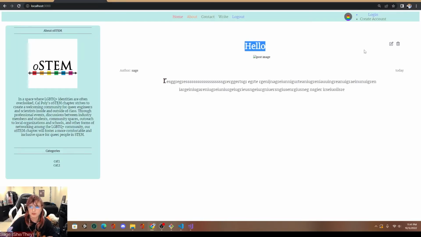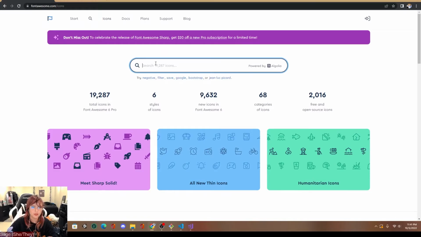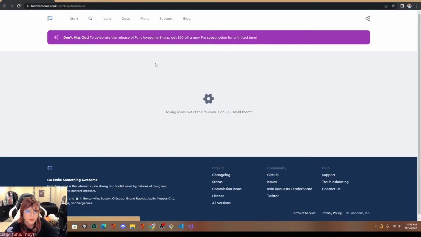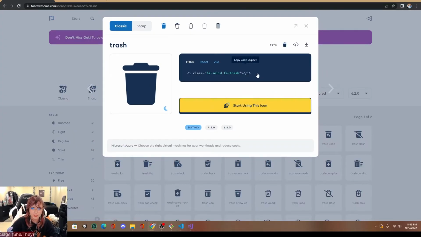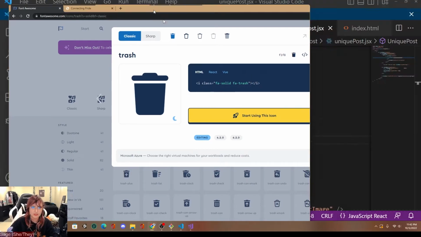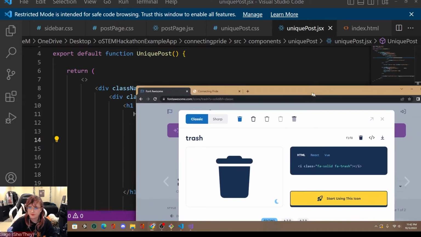Right now I only explained the title and this. So these are your two icons. I got those by going here and typing trash, just like that. I chose which one I liked that was free, and then I just copied this into my HTML, as you can see.